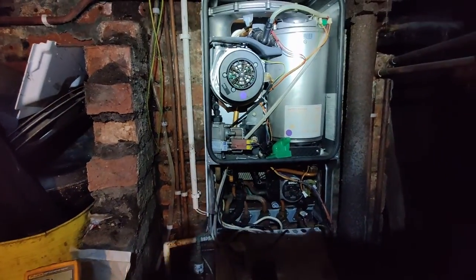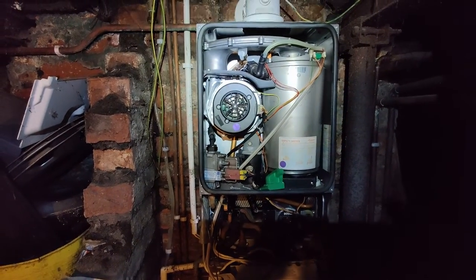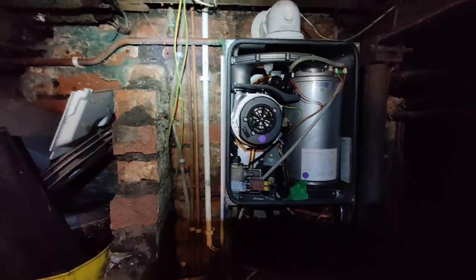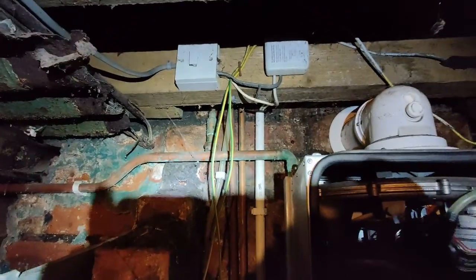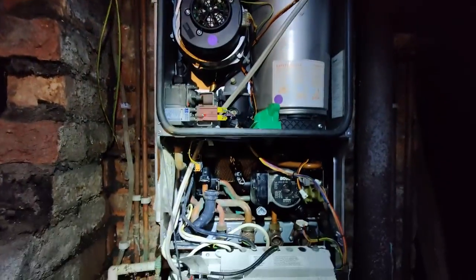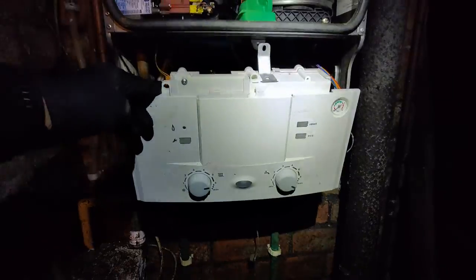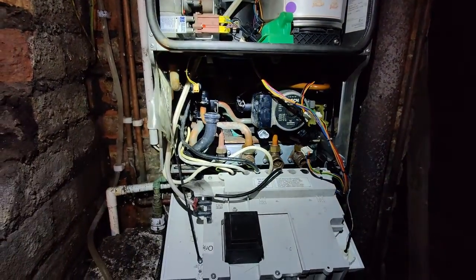And customer did confirm that they called someone else previously who's had a look and then told them, yeah, it's the return manifold, but they don't have time to do it. So they've isolated the boiler up there and left. So when I put that fuse back in, none of the lights came up on the boiler. That's the front panel. None of the lights appeared. So I thought, okay, hold on, what's going on?